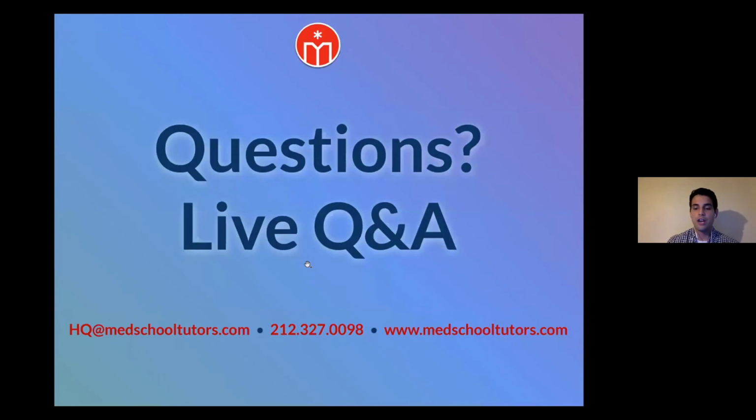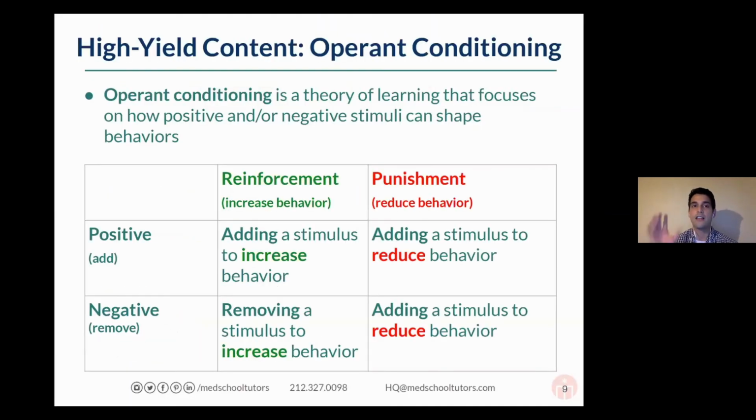Alrighty. So I saw Lupa had a question on the concept, so I want to answer this really quickly. So this was the typo I mentioned. Negative definitely means remove. And this is just because I am a bad PowerPoint preparer. So this should say reducing a stimulus to reduce behavior. That can be weird to think about, right? What does that mean, reducing a stimulus to reduce the behavior?